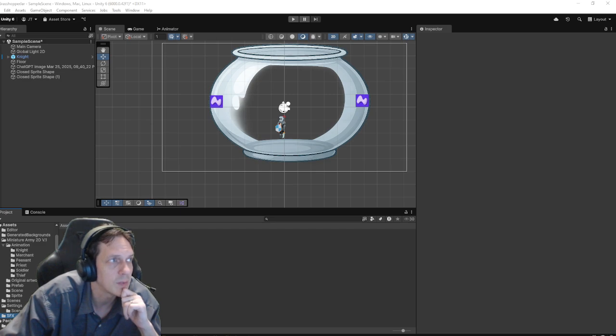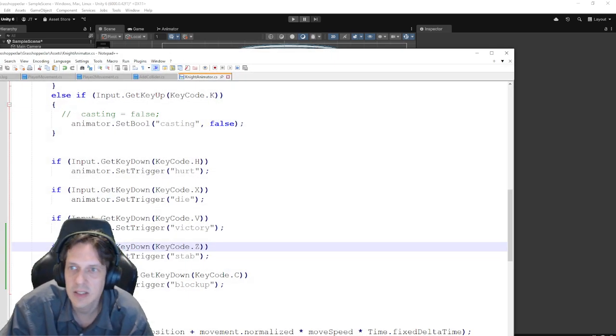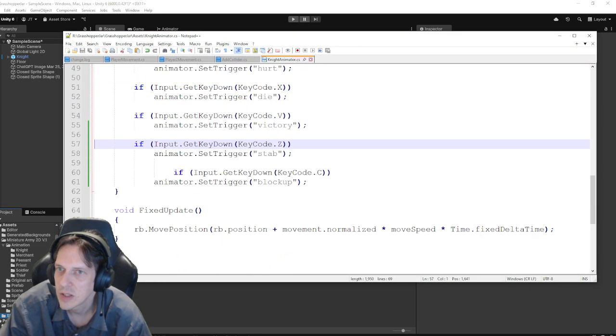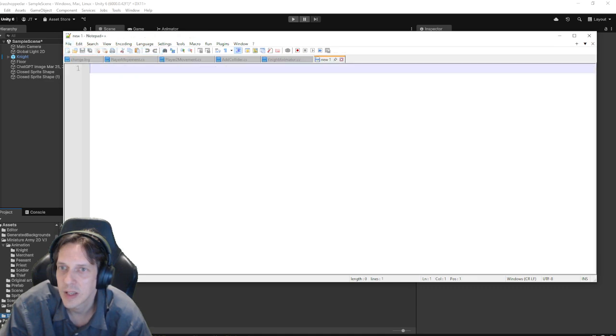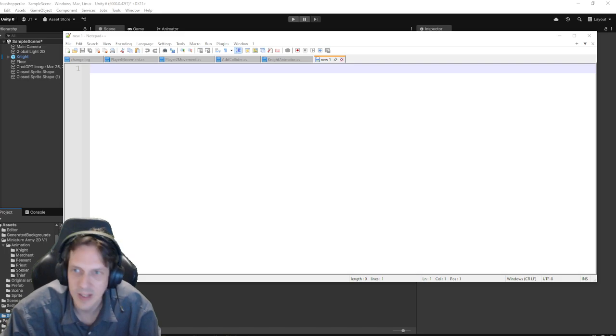Let's see what's on the thing. All right, we got that. We've got the collision object. And then we need to make a script to do this. So I did get Visual Studio. I did not link it to Unity yet. So sorry, I'm gonna have to do it in Notepad. My bad, what can I say?